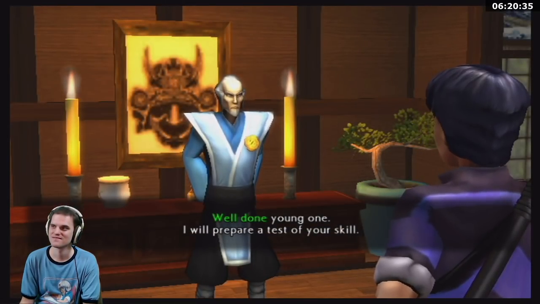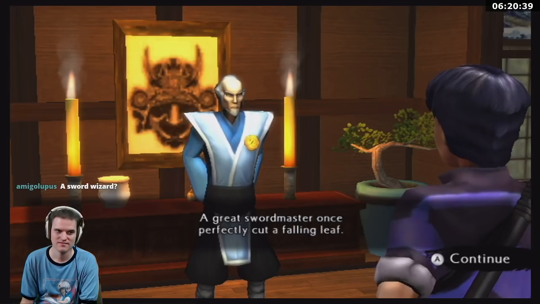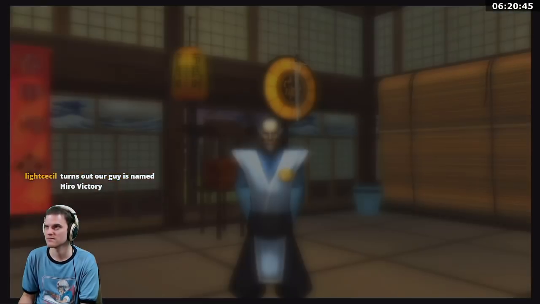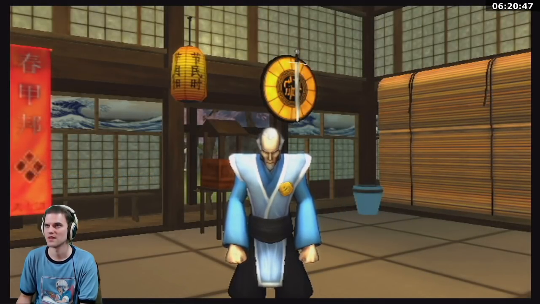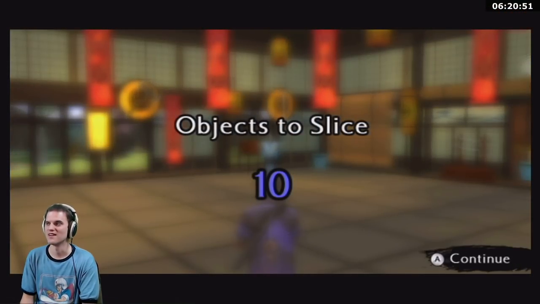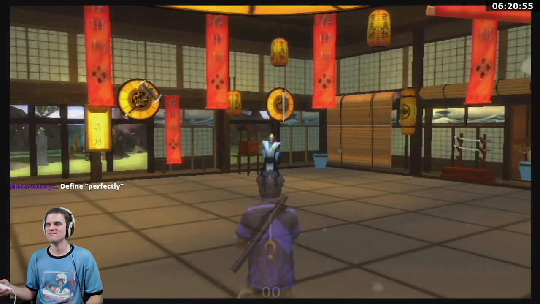Well, there's some stats. Well done, young one. I will prepare a test of your skill. A great sword master once perfectly cut a falling leaf. We shall start out with something much easier to cut. What am I cutting? Young one, you ready? 10 objects to slice. 10 hams. All ham.